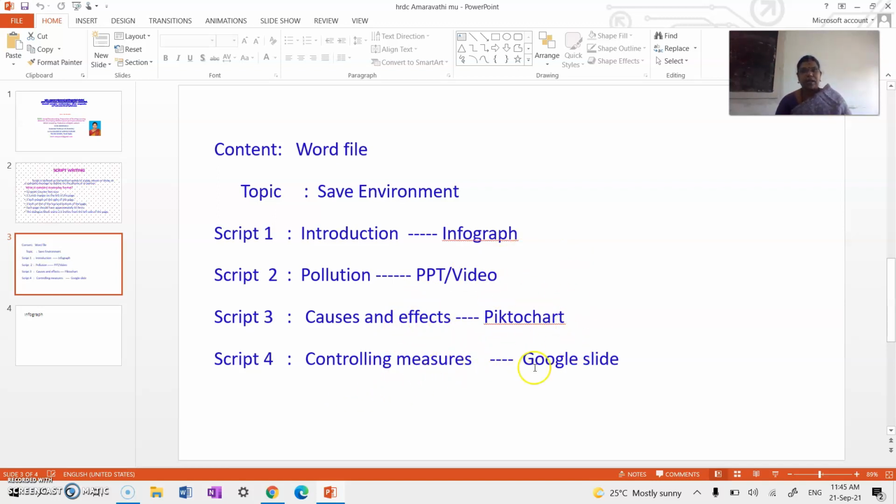That is through Google Slides. I am going to explain how to create a Google Slide and how to share the Google Slide with your students. So what is the purpose of Google Slides? Why are we preferring Google Slides? Simultaneously we can work on it. If you give an edit option, automatically everyone will work simultaneously. All students can make a correction or make a PowerPoint.